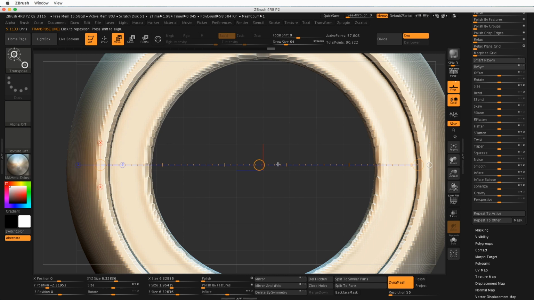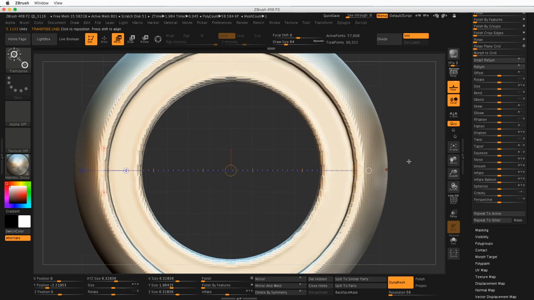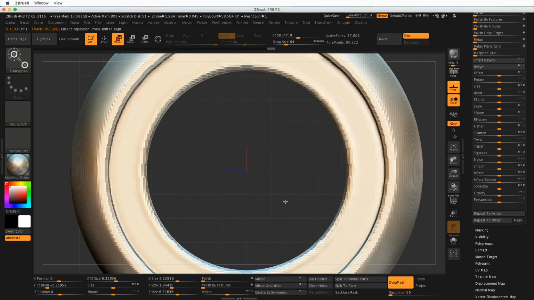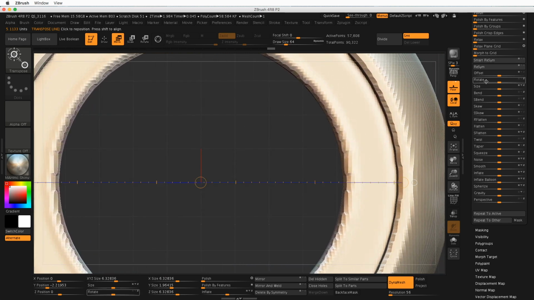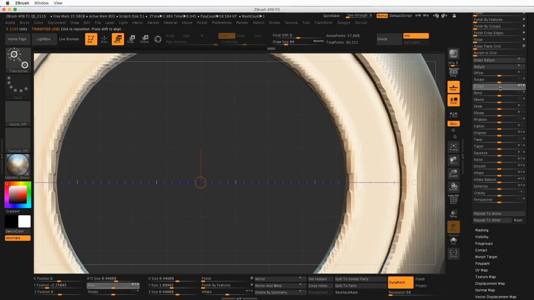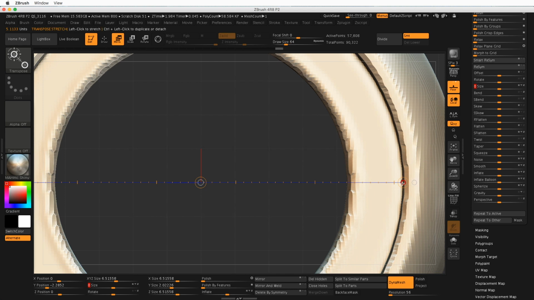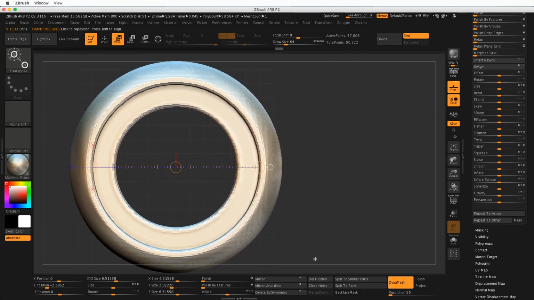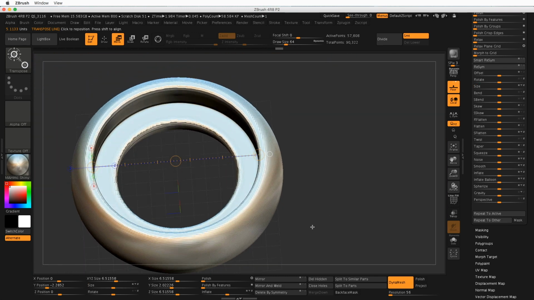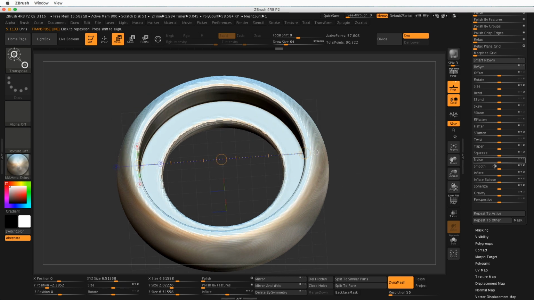Now we'll zoom in and grab the line and put that circle right around the axis in the middle. We can see the edge out here, but we'll be using the size command up in the Deformation palette to increase the size of the bezel about the middle. So click and drag, increase that size until that inside edge is right through the middle of that orange circle. And that will be increasing the size just a tad. So we've fattened it up and then increased the size.